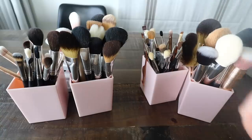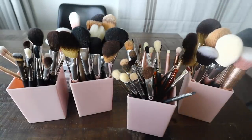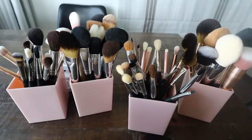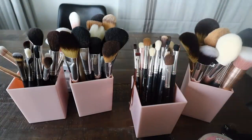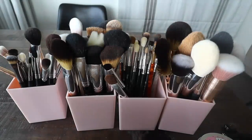So I probably could have fit them in three, and I know this seems excessive for a lot of people, but, you know, I've got my own makeup brush brand, so there's a lot. And there's also my Anastasia Beverly Hills ones, a couple of Huda Beauty ones, a couple of, what was it, Dior, I think, and some of these need a wash. So I do have my brush soap, so I need to do that at some stage in the next few days probably. But those look cute, hey. Nice, cheap, easy, functional. They'll do the job absolutely perfectly.